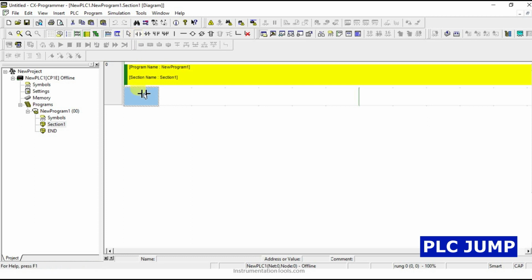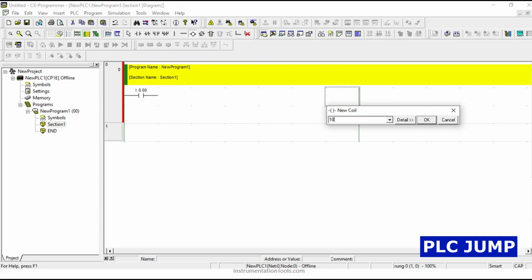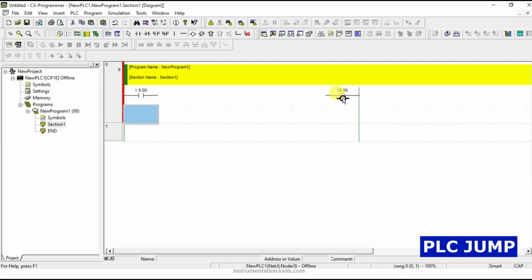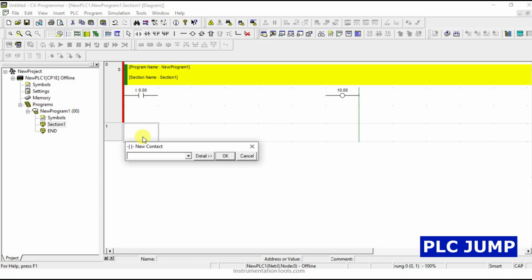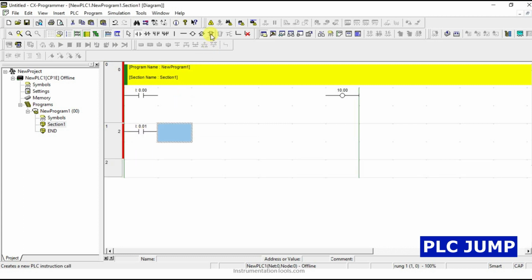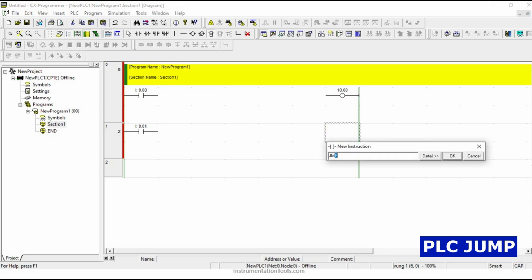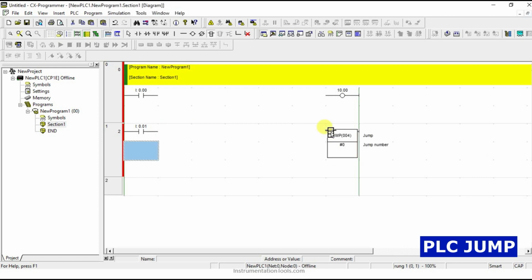So let's add one rung and add one output. Now add the jump instruction condition. I'm going to add the jump instruction here, JMP, and the jump number. I'm giving 0.